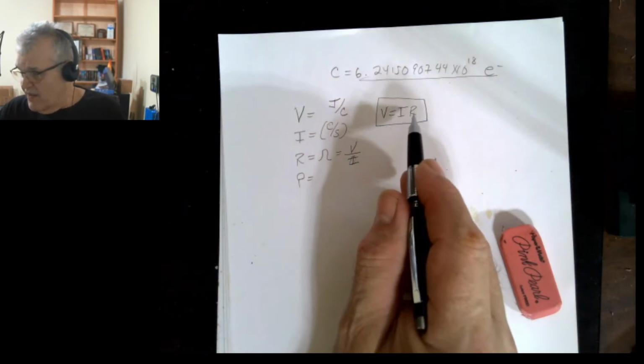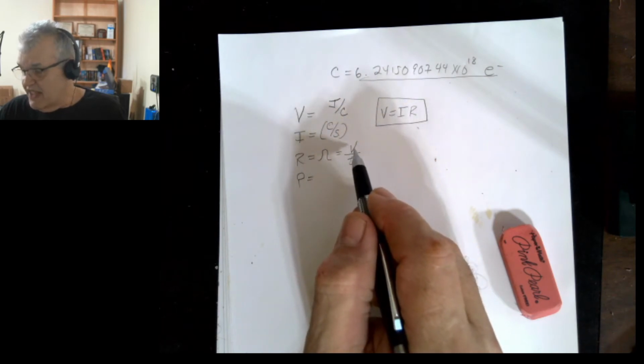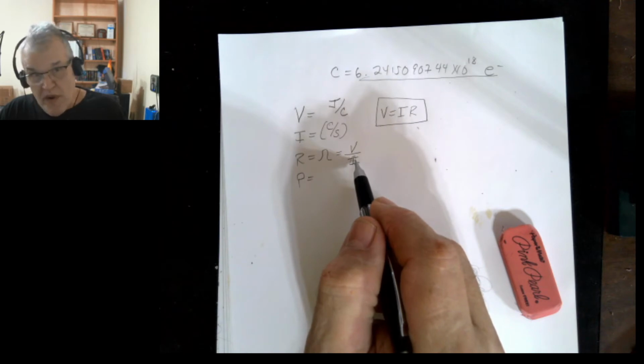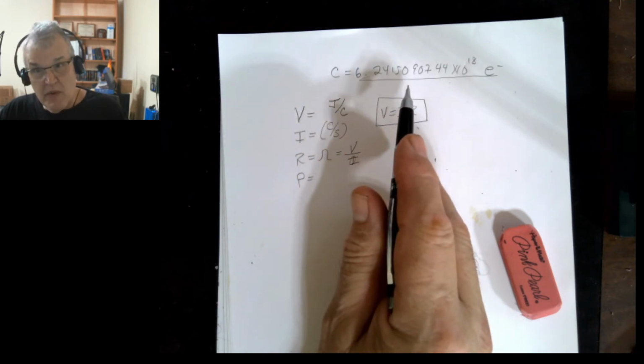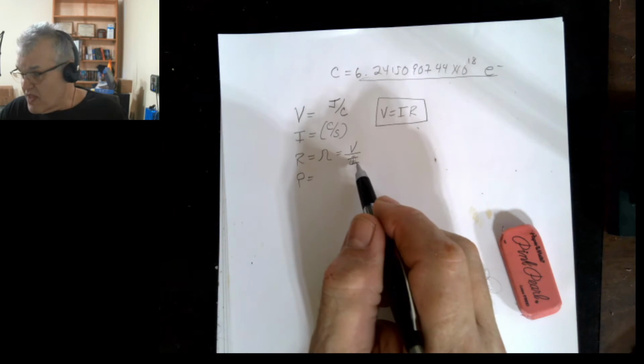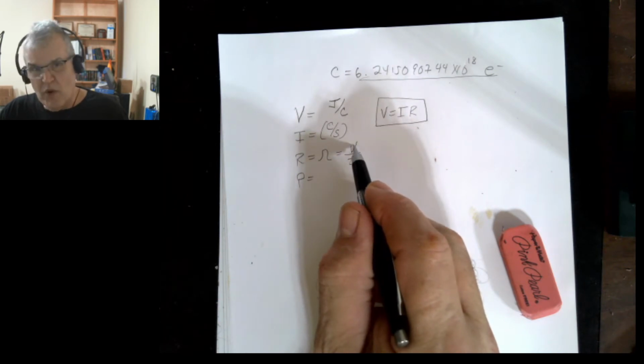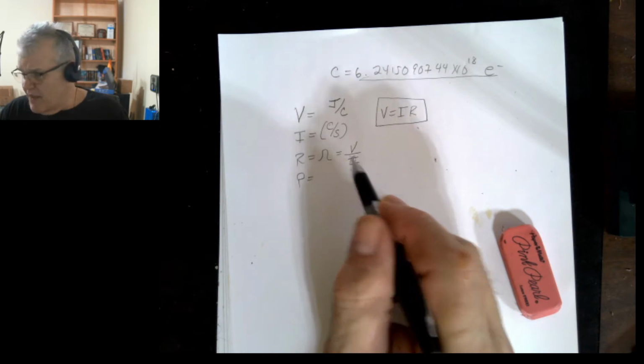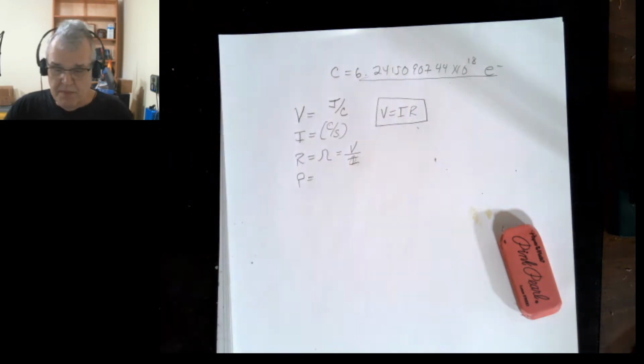So obviously then R would be V over I, and that makes sense, as that's the amount of potential needed to move 1 amp, or 1 coulomb of charges, past some point. The higher the voltage necessary to force a coulomb of charges per second, 1 amp, the higher the resistance, and that makes perfect sense.